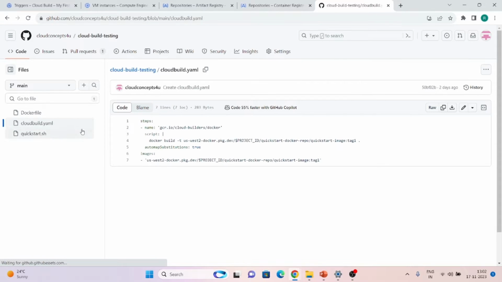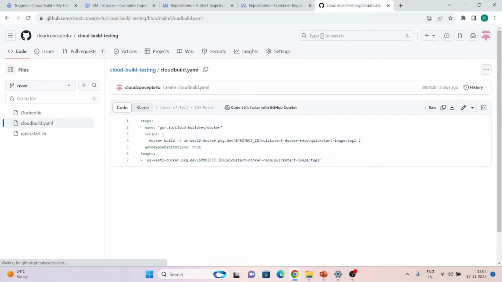After that I have cloudbuild.yaml. What it is doing is using a builder image which is Docker. After that it is creating my image, which has this project ID, and the project ID will automatically change to the project in which I am running my Cloud Build. This is my kickstart Docker repo, which I've created in Artifact Registry, my folder name, or we can say repo name. After this is my image name, and this is the tag.